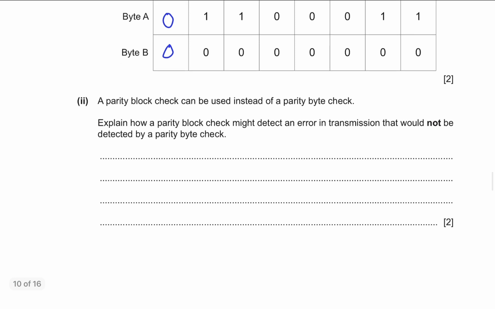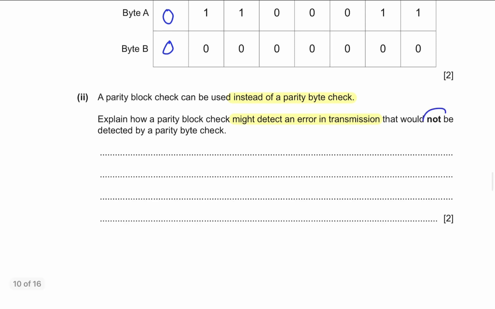Alright, moving forward, a parity block check can be used instead of a parity byte check. Explain how a parity block check might detect an error in transmission that would not be detected by a parity byte check.